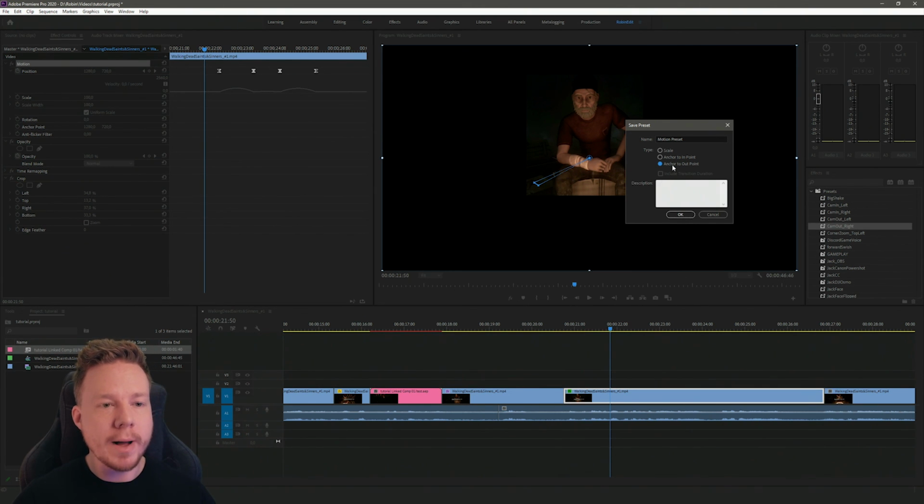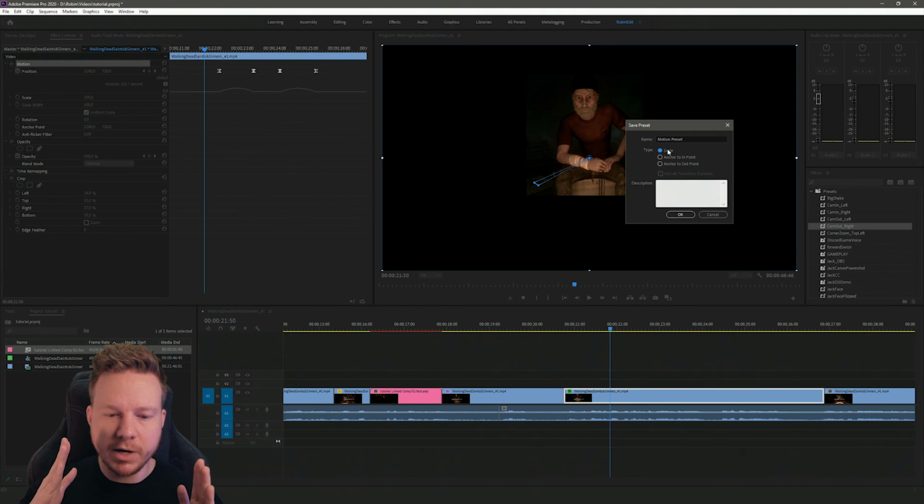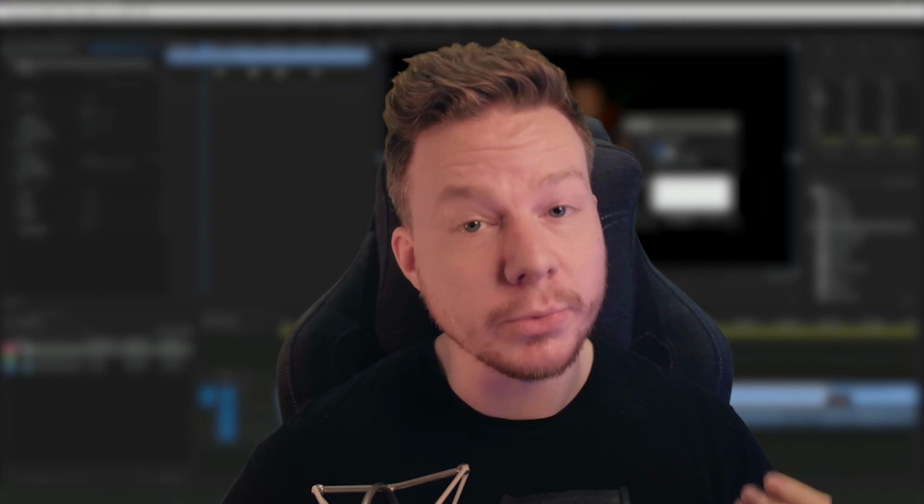And then, no matter how long the footage is, it'll always apply it to the start or the end of the footage. If you set it to scale, it'll take whatever you've done and scale it to fit the entire footage. So if it's a really long clip, obviously the motion will be really slow. And if it's a really short clip, it'll be really fast. But that's a good thing to know.